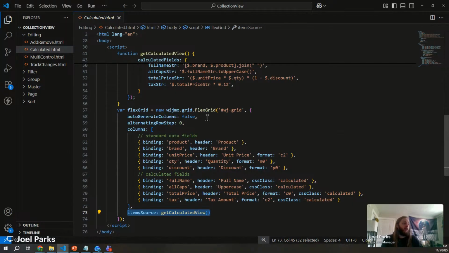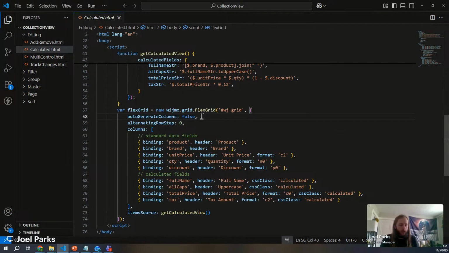We are also doing a couple additional things here just so that we can be sure that our grid is going to display all of our calculated columns. So first, we are setting the auto generate columns to false. The flex grid will by default use the items that the collection view holds as its columns and generate based off of that. But since we have some calculated fields, we want to make sure those get included.